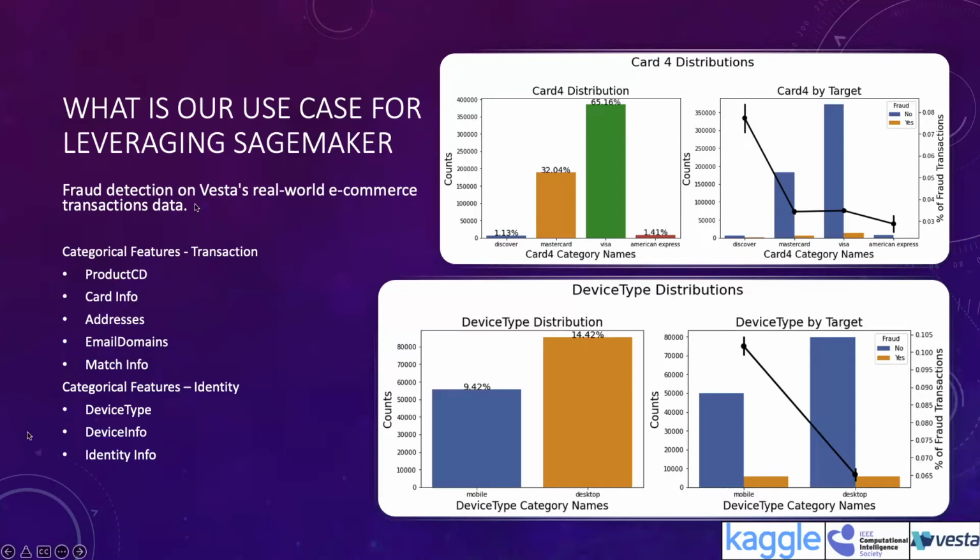The sample data is broken into two files, identity and transaction, which can be joined by transaction ID. But not all transactions have corresponding identity information. Since the data has already been processed, we will choose some of the categorical features of the training set to show the distribution briefly. Card4 is one of the card info features that contains the types of cards, and device type is a feature that records the type of device that generated the transaction.